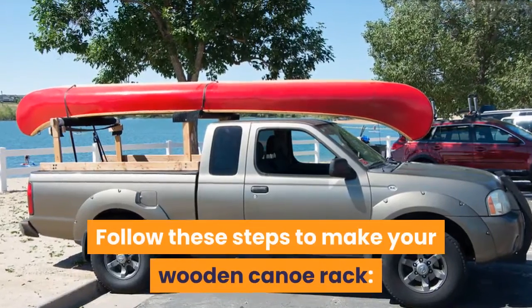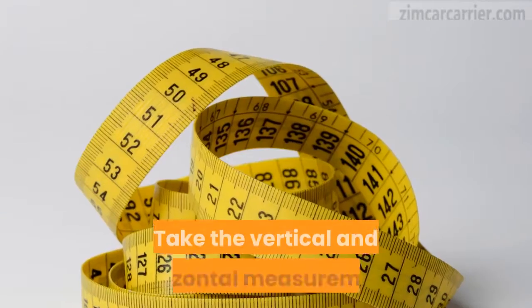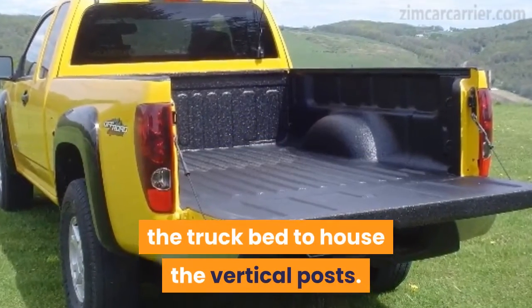Follow these steps to make your wooden canoe rack. Step 1. Take the vertical and horizontal measurement. You would need the holes on the side of the truck bed to house the vertical posts.